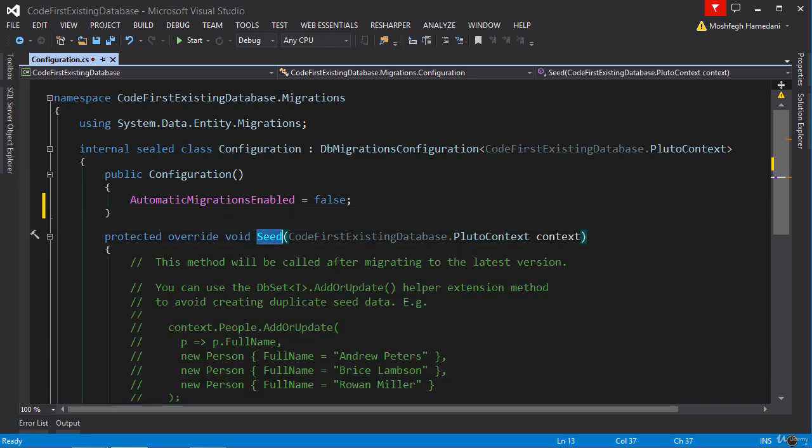So let's move on and take a look at the seed method here. We use this method to initialize our database with some dummy data. Just to clarify, we use this against our development database. So you should not use this method to store reference data in your database. By reference data, I mean like the list of categories, or the list of cities or countries. So the reference data that you want to deploy to the production. If you have reference data, the way to do it is to create an empty migration and use the SQL method to populate your database. Let me show you how it works.